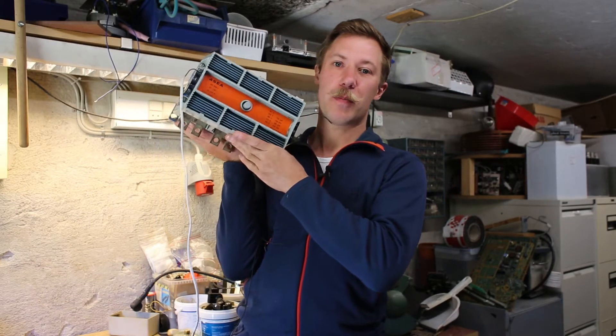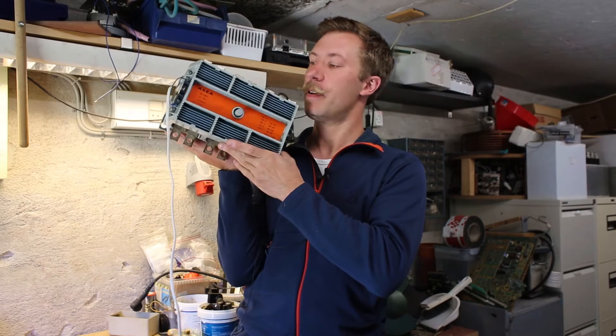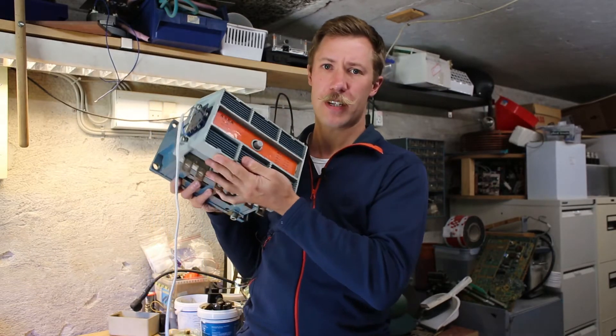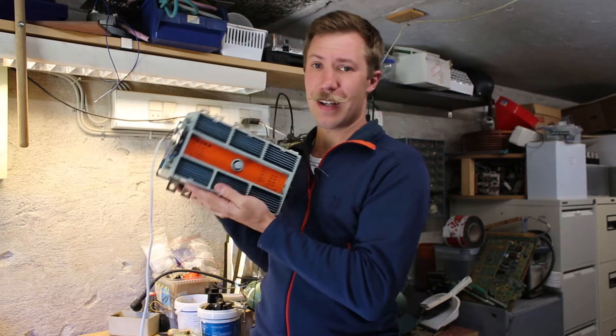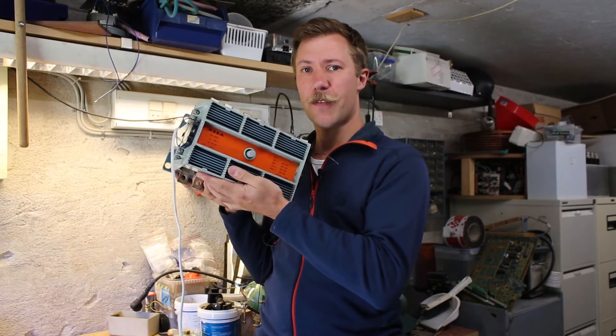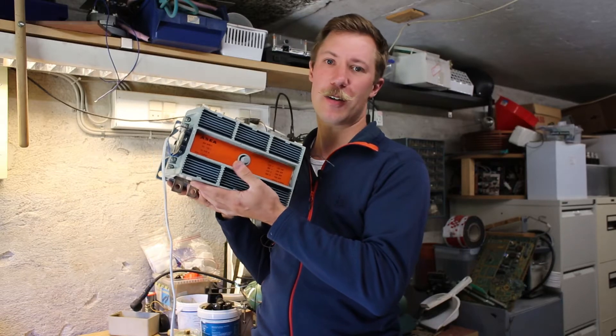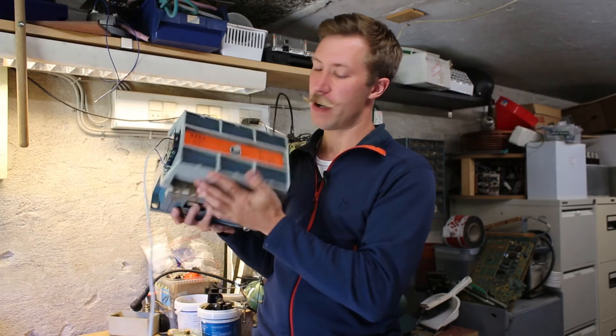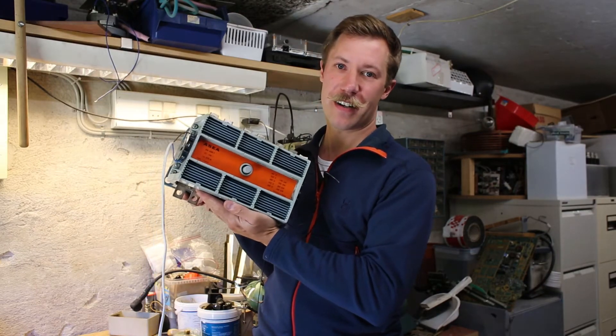This can do up to 300 kilowatt of motor load power and it weighs in at around 10 to 15 kilograms. Let's try to turn it on, see what kind of smack it makes when it turns on, and also take a look at the wear on the contact points and enjoy the very nice 60s styled design here.